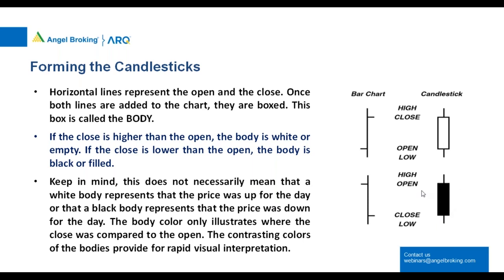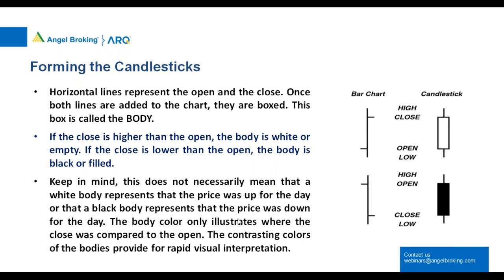If you look at this figure on the left, you will find that first there is a bar chart. In a bar chart, the left horizontal line is the open of the day, this is the high of the day, this is the low of the day, and the right horizontal line is the close of the day. But if you look at a candlestick pattern, this is more of a candle, and here you see an upper wick and a lower wick. This bar chart has been compared with a candlestick pattern: if a bar chart looks like this, then the same data for a candlestick will look like this.